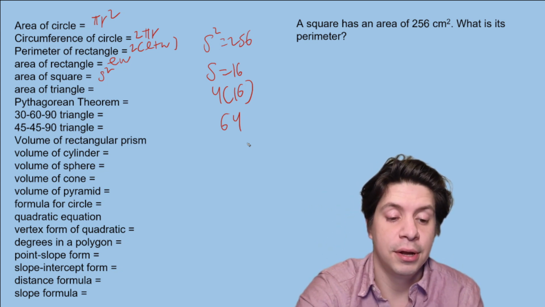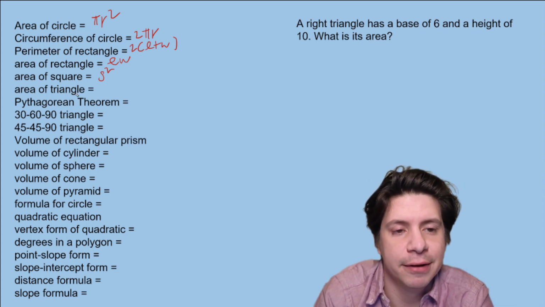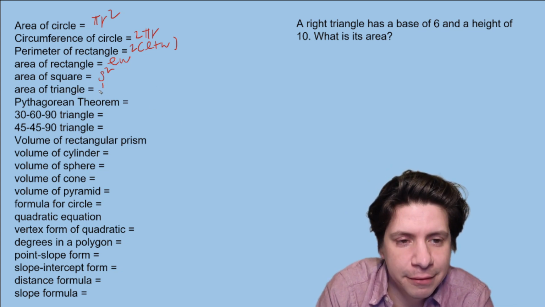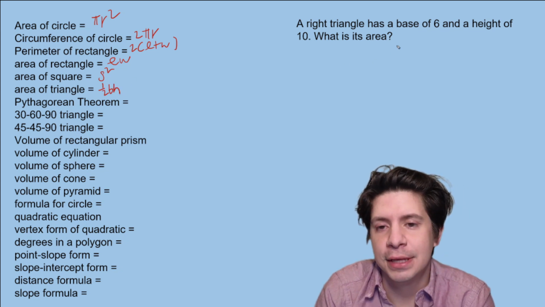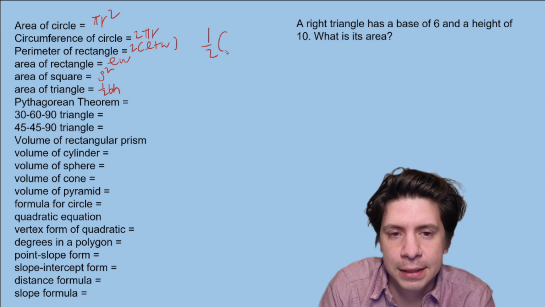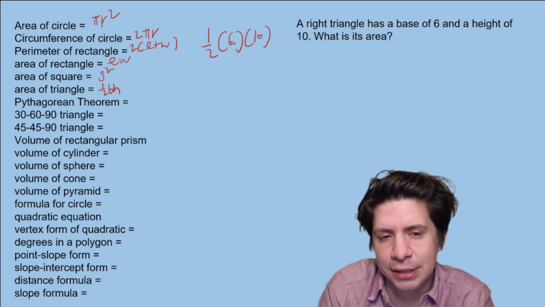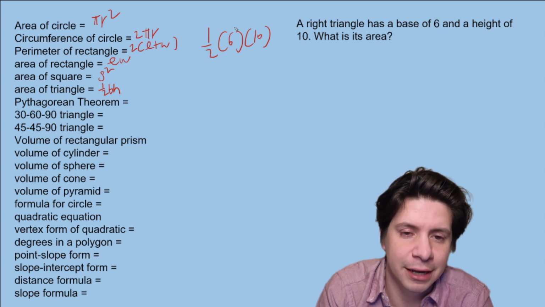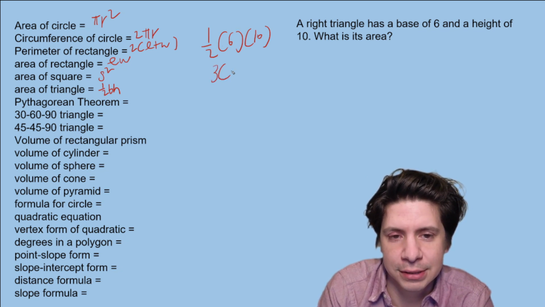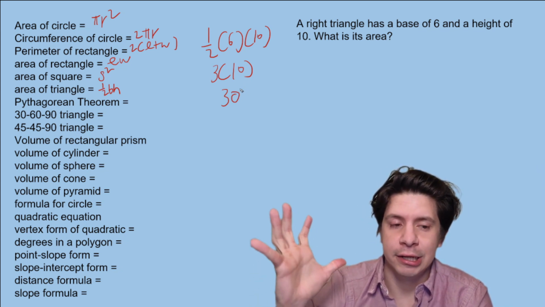So now let's go on to the next one. Area of a triangle is similar to area of a rectangle, right, but it's half of it, so it's going to be 1/2, and they usually call it base times height. So for this, we have a base of 6 and a height of 10. What is its area? We would do 1/2 times 6 times 10. This math is pretty easy, so you could just do it in any order, but normally I divide first and then multiply. So it'd be 3 times 10, and that is 30, okay? And that is area of a triangle for you.